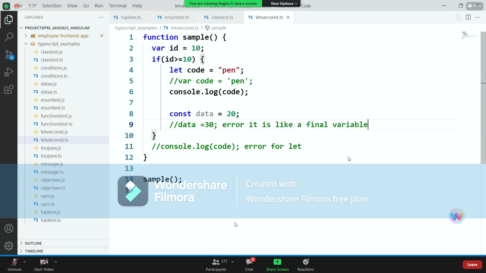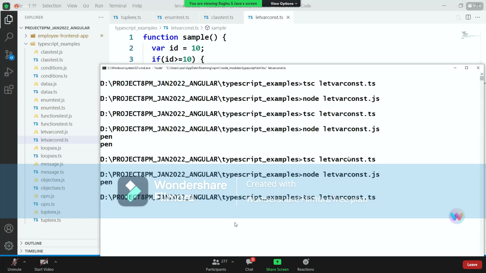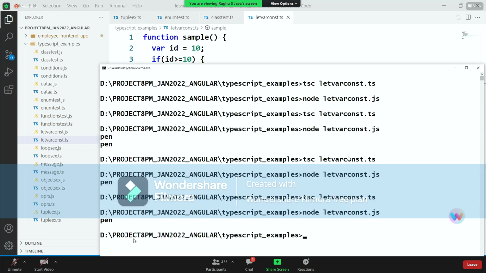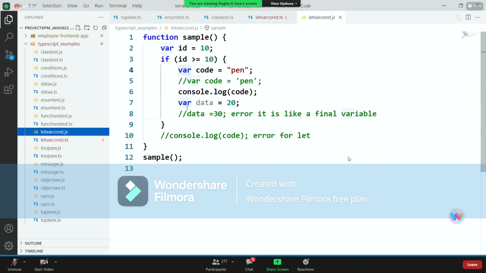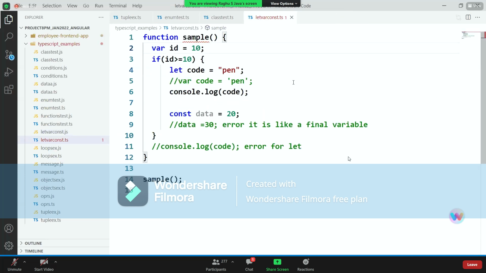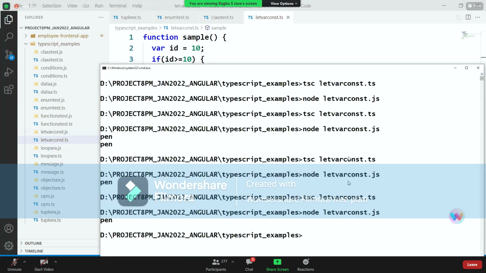Now I'm compiling this application and running it. I forgot to print, leave that one. But here you can see it is also var only. Let is also var, const is also var in the final JavaScript. Here TypeScript is doing the checking.